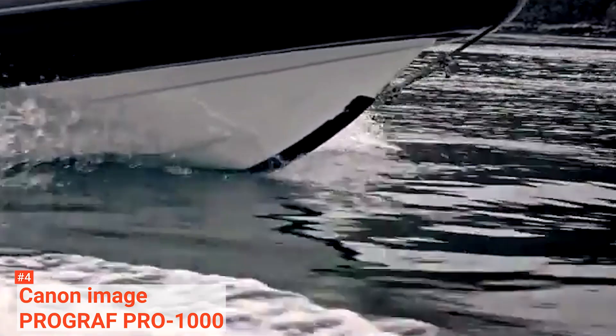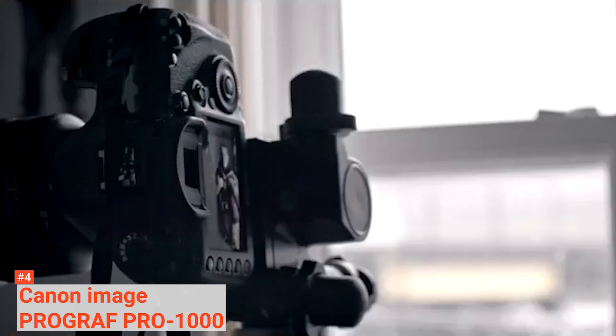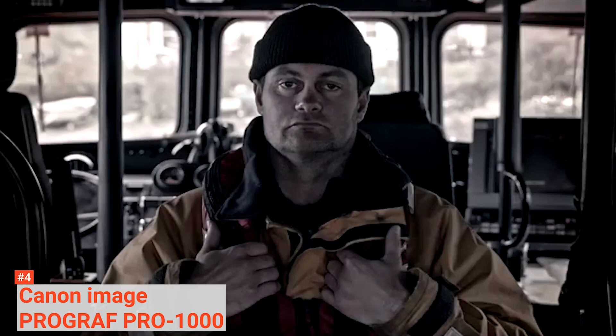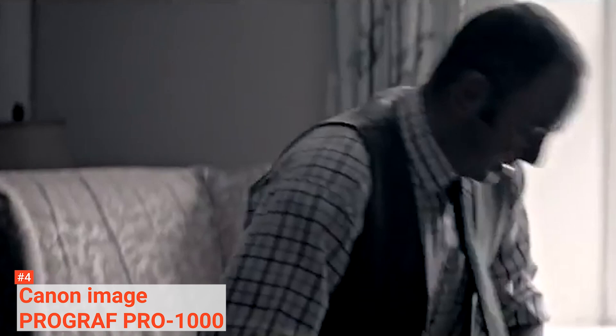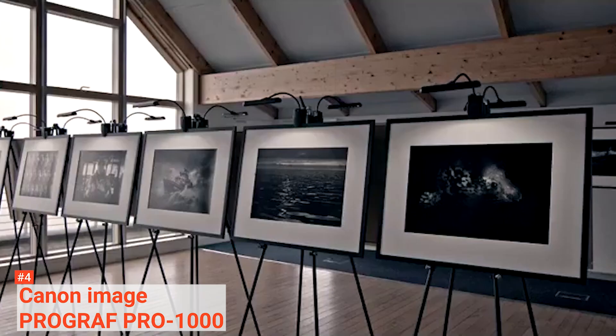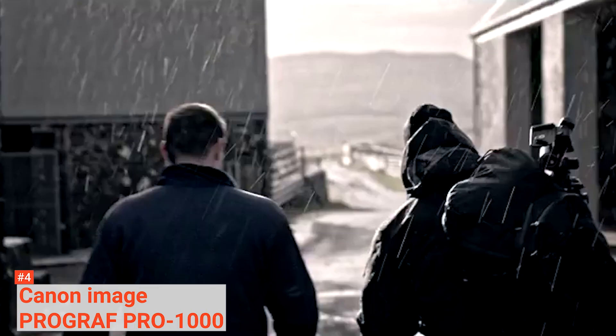Up next in fourth place is the Canon ImageProGraph Pro 1000. If you're looking for gallery-quality prints, go for the Canon ImageProGraph Pro 1000 printer. This high-end printer will help you get your artwork on canvas, fine art papers, rough papers, or glossy papers, and you can be sure it will produce at the highest quality. It comes with an anti-clogging technology which lessens the instances of clogging by putting a tubular ink delivery system on the printer's 1.28-inch fine print heads and giving them faster print speeds. The print heads are replaceable, so there's no need to buy a whole new printer if they get damaged. There are also openings in the printer that grip the paper securely before feeding them in — the manufacturer calls this the air-feeding system that prevents papers from skewing.